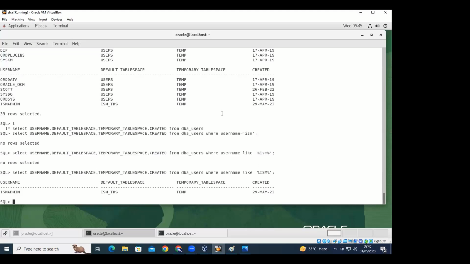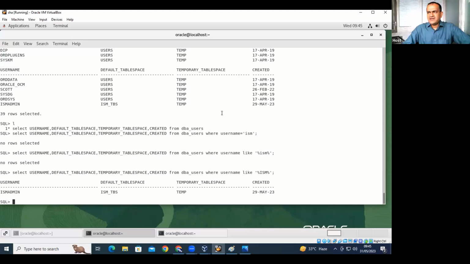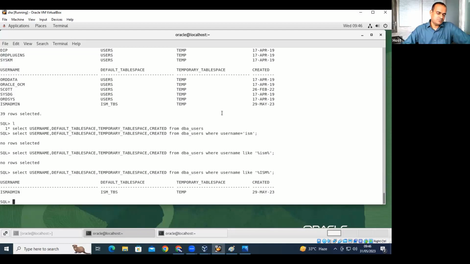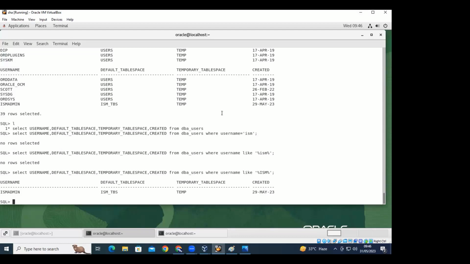Right. Next. Your boss is asking you, send this outcome saying, boss, I got this, whatever you asked us, yes, somebody has created. This is the date, and this is the default tablespace, and this is the temporary tablespace. Yeah, Courtney, I got it, but I want to know the exact time. Date and time. Both.